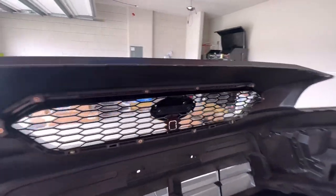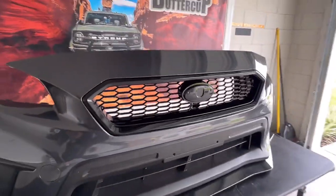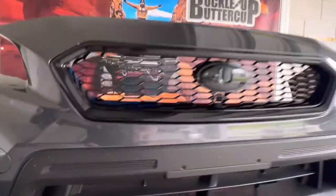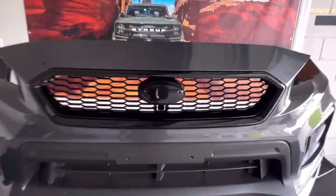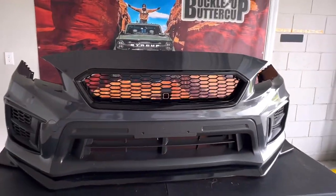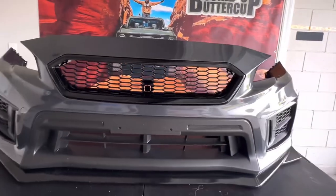Who does this? Come around to the front. We can take a look at our grill. Much more open. Look at all that buttercup I can see behind there that I couldn't see before. Now, I can see it real good. You want to see it a little better? Boom, look at that. No more badge. And I am telling you what, I like this look. I think the X-Brace is really going to pop behind here.